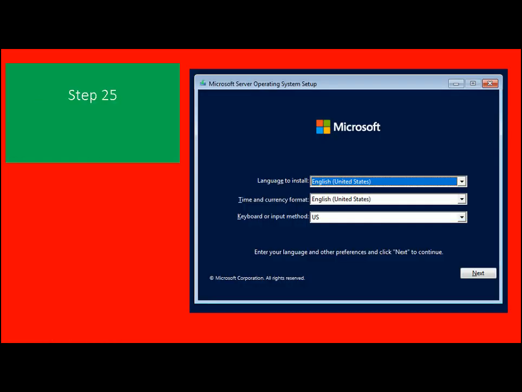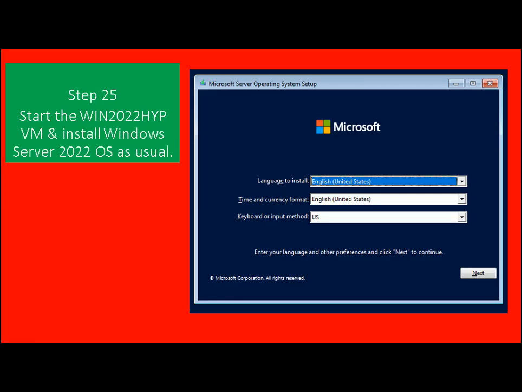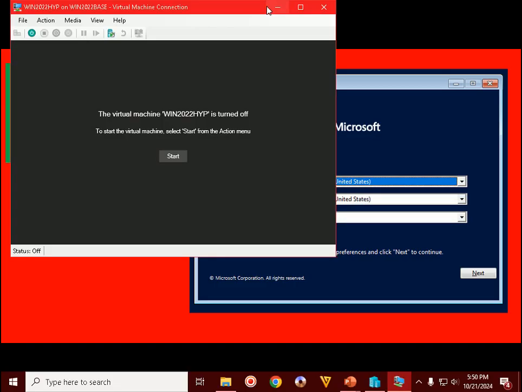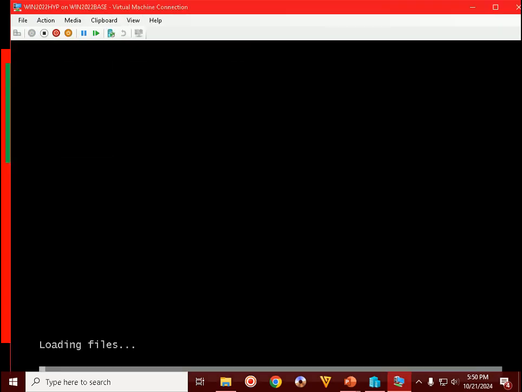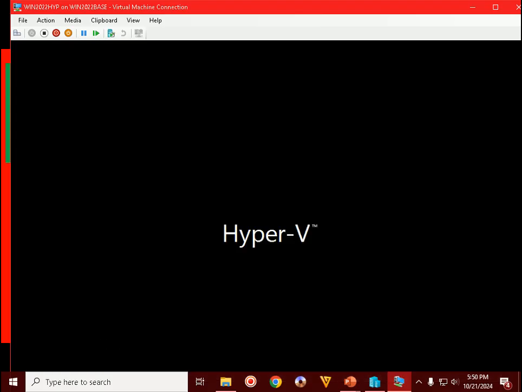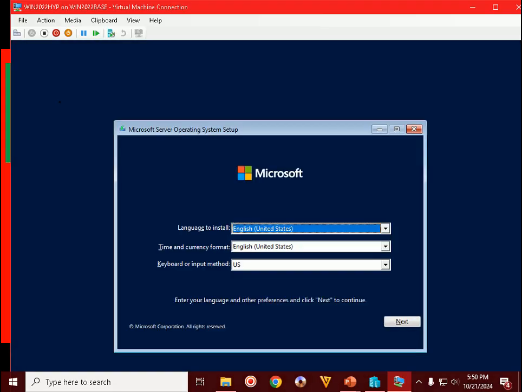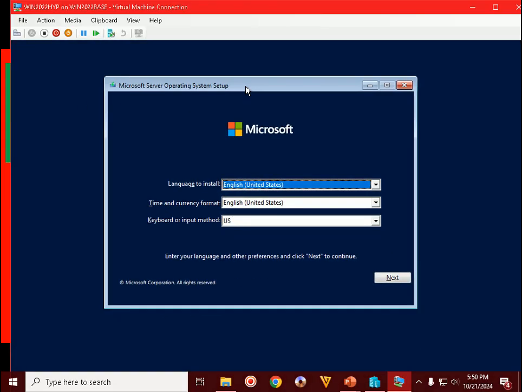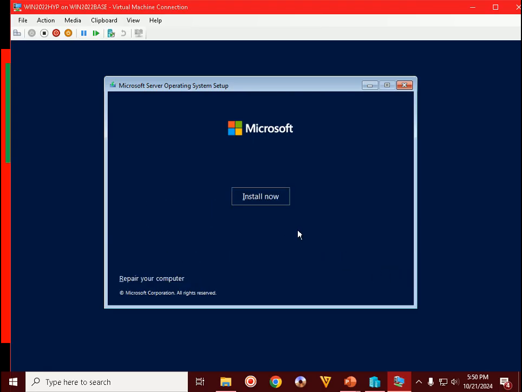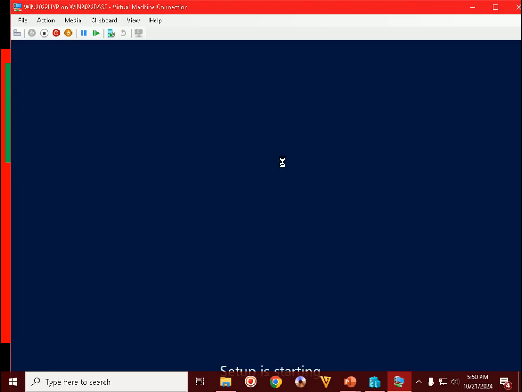Next step is to start the Windows 2022 HYP VM and install the Windows Server 2022 OS as usual. So I will now start the Windows 2022 HYP VM, pressing enter just to boot it from the DVD, and now the OS is getting installed. It's a straightforward installation, so I'll just say next, install now.